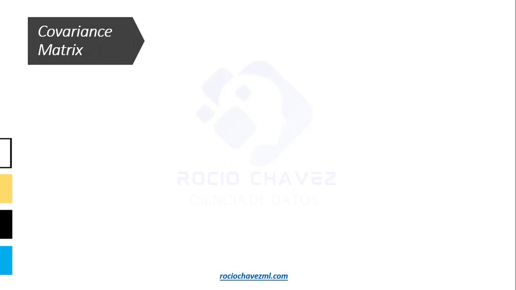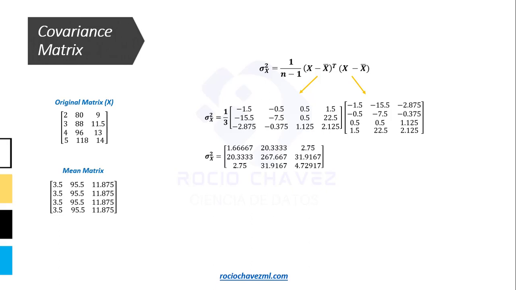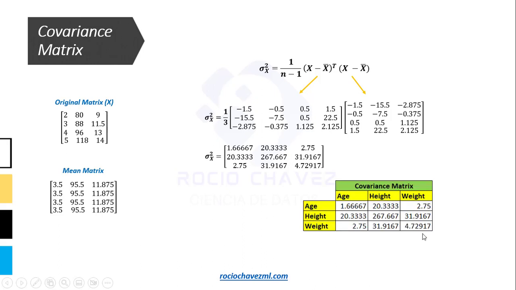Let's see how to calculate the covariance that exists between all variables, that is, the covariance matrix. Once again, the formula is very similar to that of a variable's variance. Only now we take information from the entire matrix and create a matrix with the average of each variable so that we can carry out the subtraction of their averages in one step. If we substitute the values into the formula, we obtain a symmetric matrix, meaning that the values below the main diagonal are equal to those above it. The main diagonal contains the variance values of each variable. If we add the variable names to both the rows and columns, we can see that the variance of age is indeed 1.66, and the covariance between age and height is equal to 20.33.